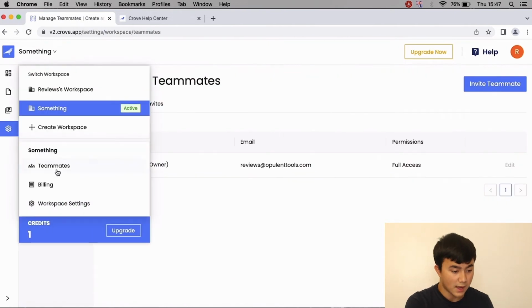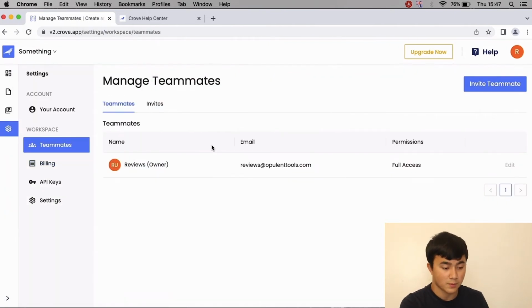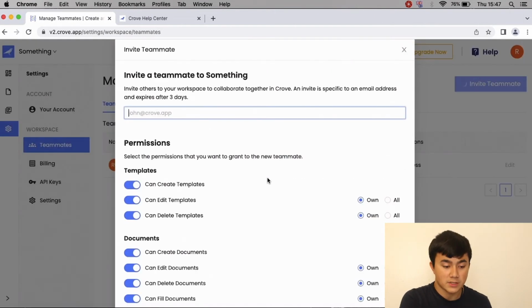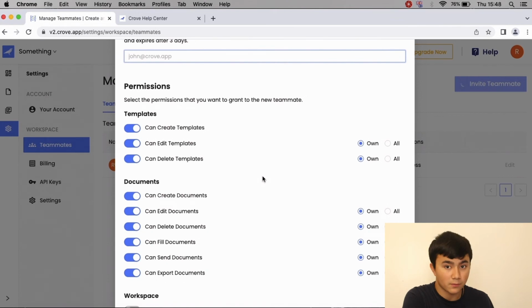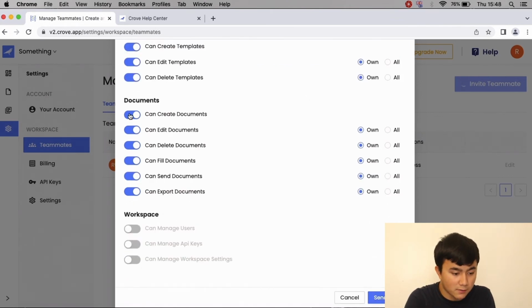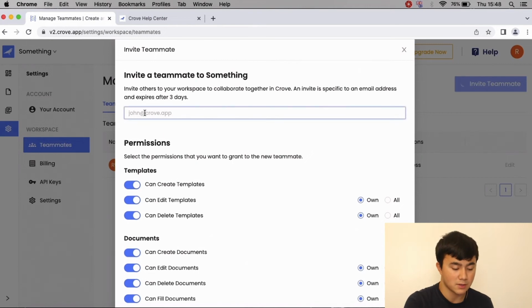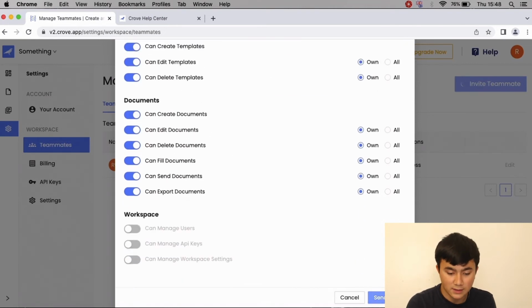From Workspace, you can access the Teammates tab, which will automatically bring you to this page. And you can invite people to your workspace by clicking Invite Teammate. Once you press that, this page will pop up and it will give you a select options of things. You can mix, match, change requirements of the specific teammate you are looking for by clicking any of these, and it will switch them on and off. And if you want to find a teammate, you simply enter their email and send that invite.